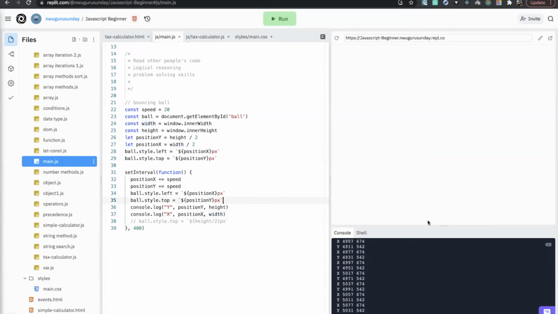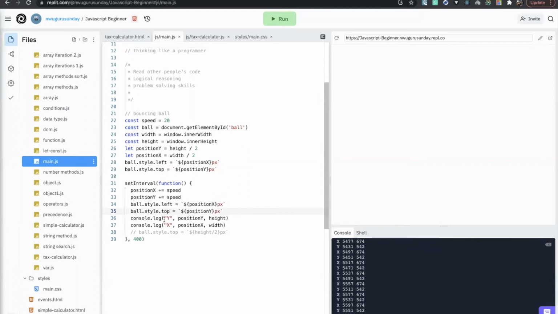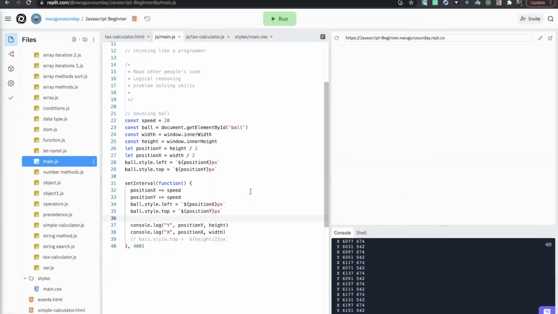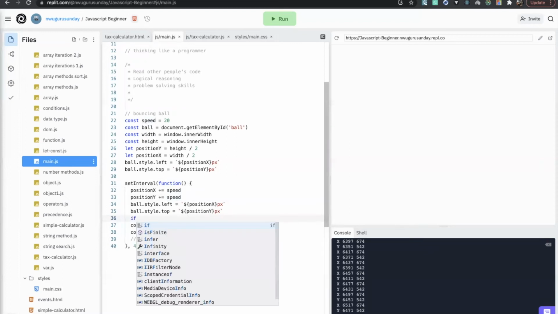So now, since we've reasoned it logically that way, it is now time to translate our reasoning into code. Okay, so with the help of an if statement, we can check. We can put it at the top here, or here, any one will work actually.